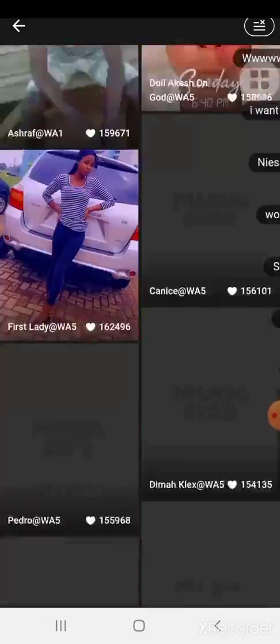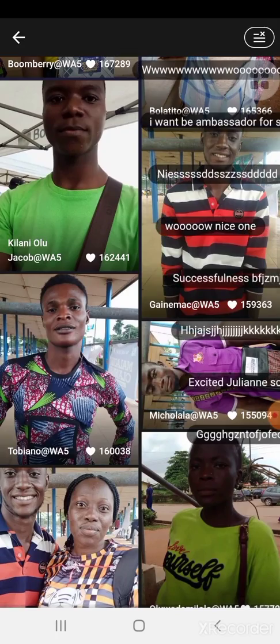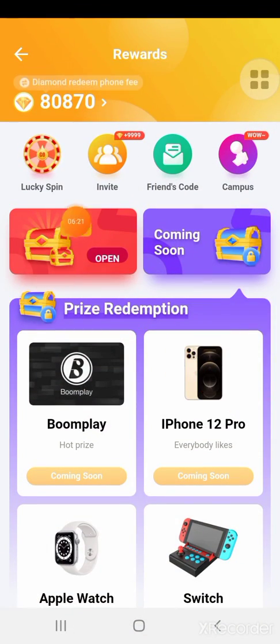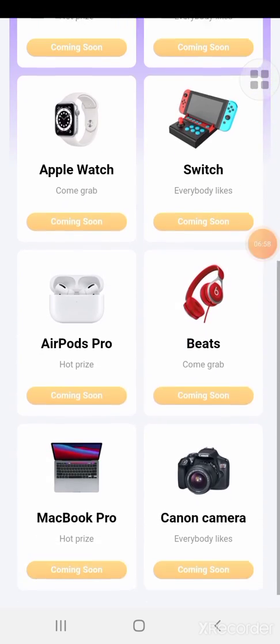You just be clicking like, and after you have clicked as many as you want, you come back to this open box here, to be clicking the open session. Just be clicking this open until it is 0, because this will be equal to the number of pictures you have liked already. So you click on them to get the value, the bonus, the value of the liked picture. Once you click any one, you get a value that will add to your money here, and that is how you get it. So that is just your work.